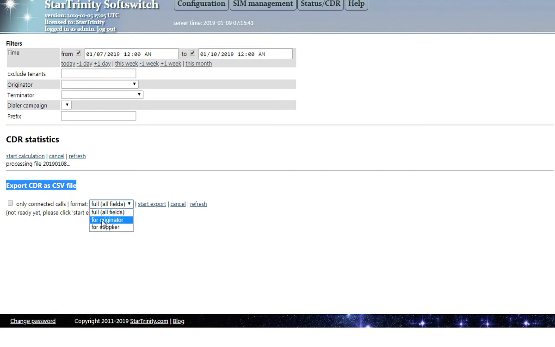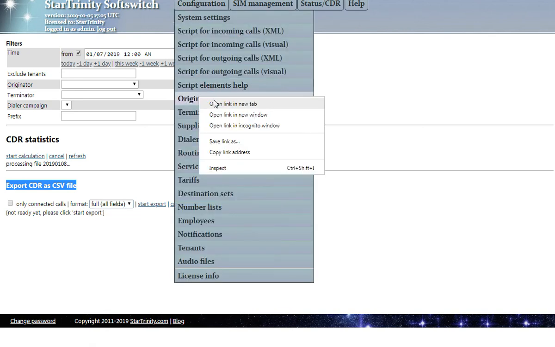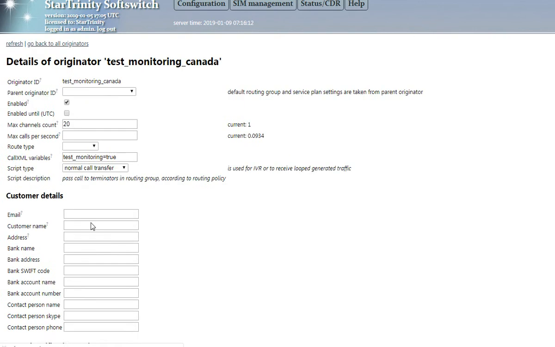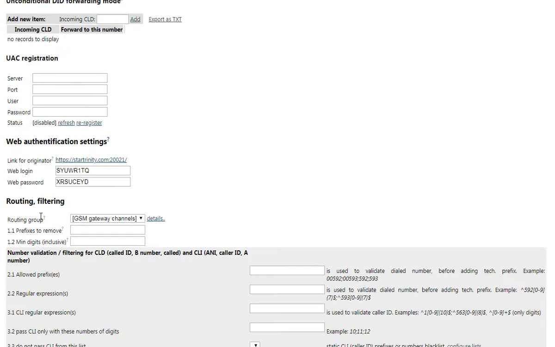Also, originator and supplier, they all have a user portal in the softswitch. Originator, here in details, they have a web interface link for originator. They can go using ID and password.